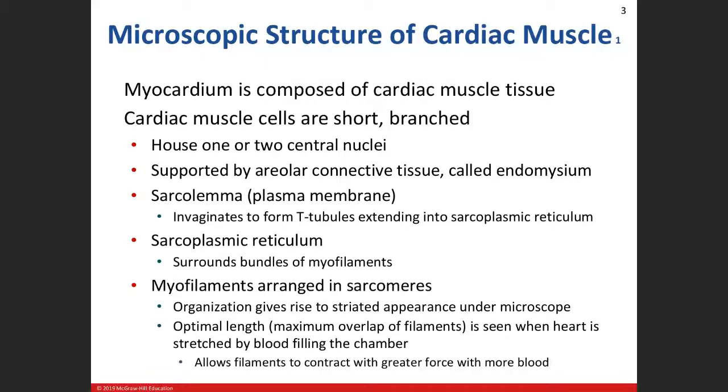All right, so that's what we look at. What situation provides that optimal overlap? When there is blood in the chamber of the heart, because it stretches the heart wall. And when you start to get that stretching of the heart wall, you're going to start to maximize that overlap. And then just in time when a contraction or depolarization of the cell occurs, we get that contraction, we'll be able to force that blood out. So when we get more overlap from the filaments, we can get more force for contraction of the blood.